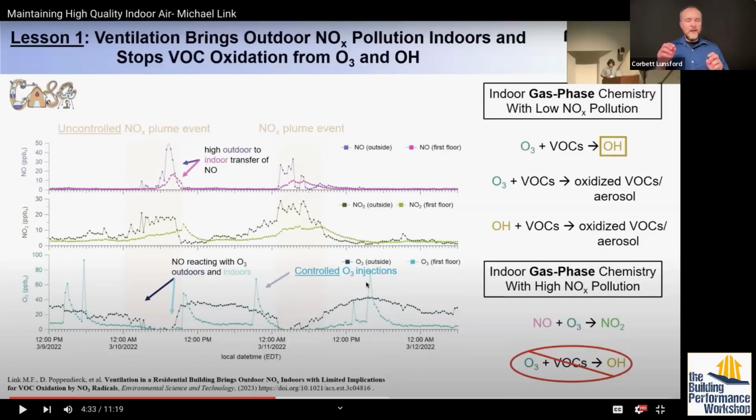So the NO2 is outside, but it photolyzes in the daytime. So when the sun comes out, it starts destroying it and tearing it apart, and then it gets washed away by rain later. NO is generally more prevalent outdoors than NO2. NO2 is mostly created by combustion. And so when you've got combustion, you're going to have more NO than NO2 created. And that goes for your water heater or your gas stove inside.